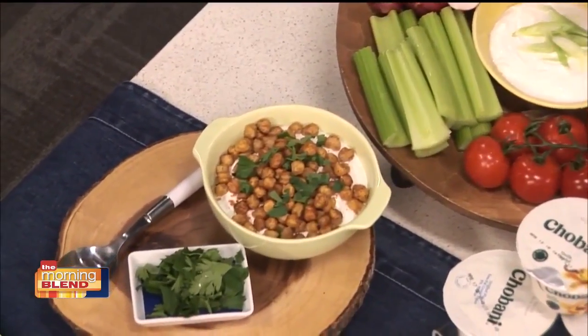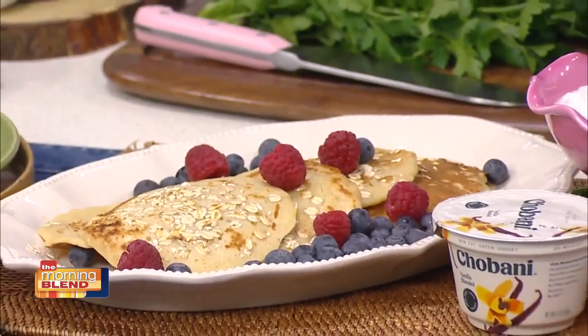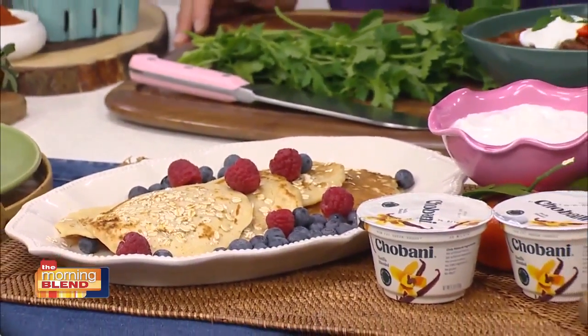What are some of your grocery shopping tips to encourage healthy eating? The grocery store is where we can get into a lot of problems. What I like to do is map out my meals at the beginning of the week. I start on Sunday, create a list of everything I'm going to cook, get that ingredient list going, and go to the market and stick to it.